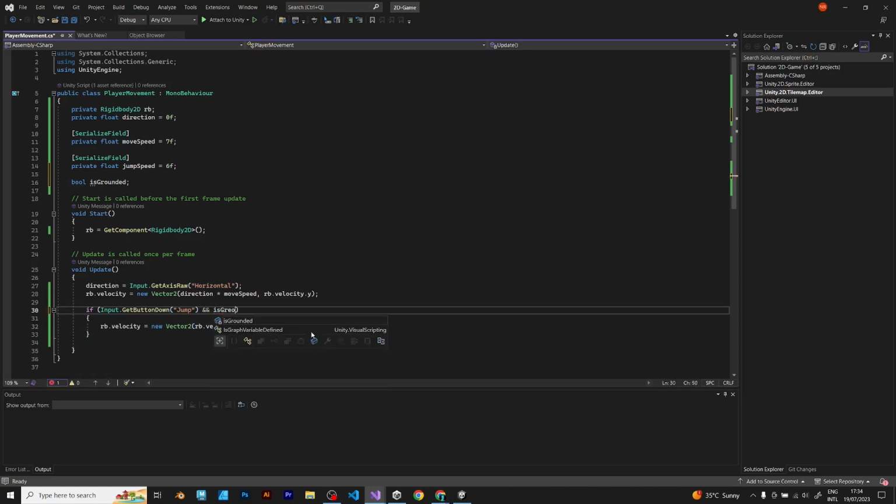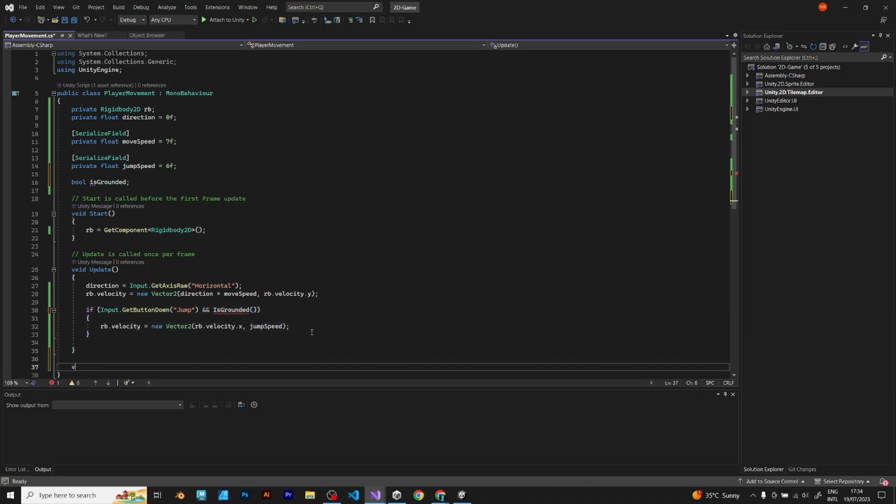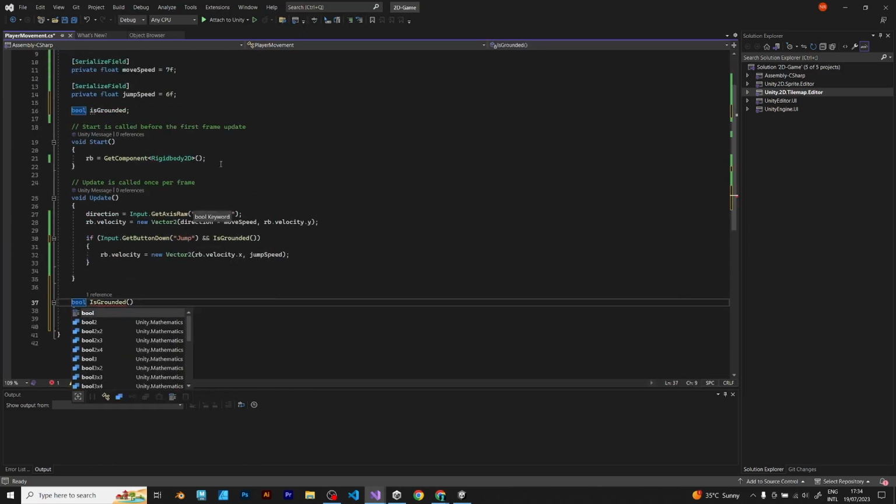Please add isGrounded, but not the bool. Add another bool instead of saying isGrounded. Add it after void Update, because that's how we define how the player touches the ground. Bool isGrounded.